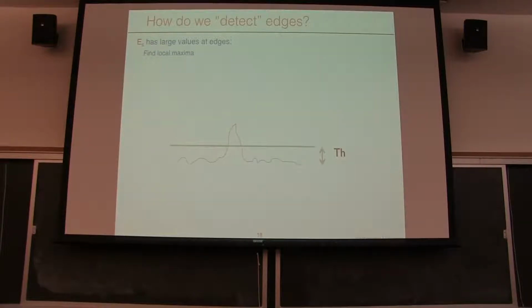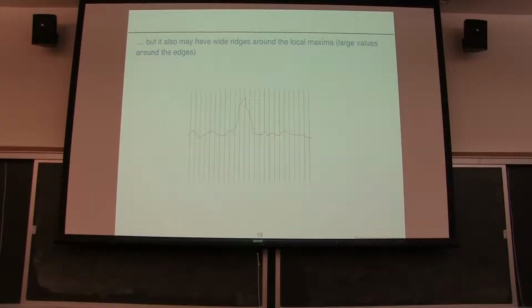Why is that? Why do I say that? Because if you look, it's not just one point, it's the width of your spike. And remember, I painted this continuous, but I have a grid. So my signal looks like that, and these are the points that I'm looking at. When I put my threshold, I'm picking 3 points, not just 1. So it could have been thin, but here I'm making it fat and covering more than 1 pixel. So I want to avoid this. I want to clean this up.